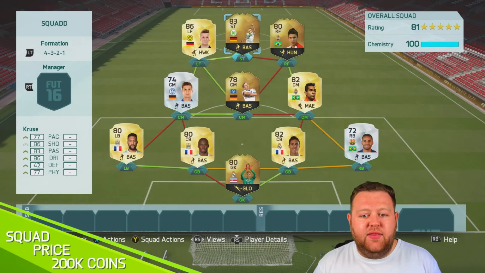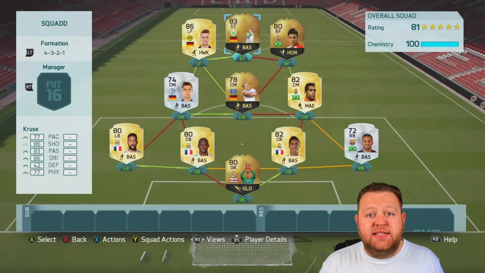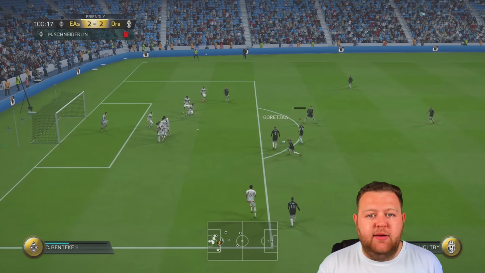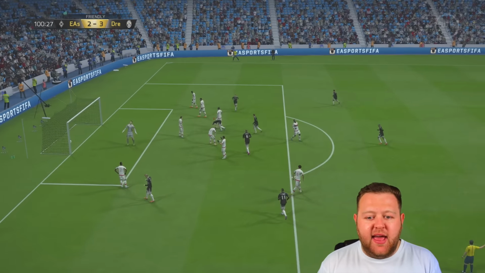So it's not actually the most expensive team in the world, it's around 200,000 coins, and nearly half of that is Marco Reus. You could, of course, put someone like Schürrle or any basic card who would fit in there, and you would keep the price of that team really, really down to around 100k, which is not too shabby at all.